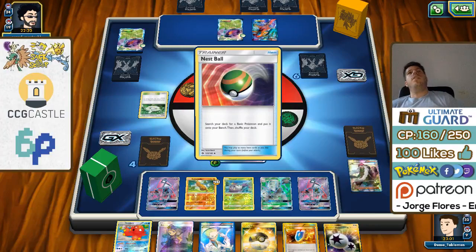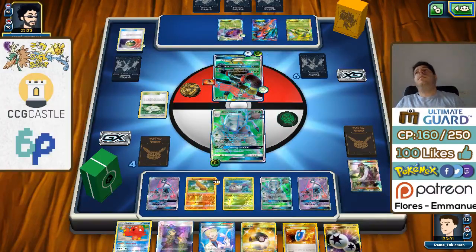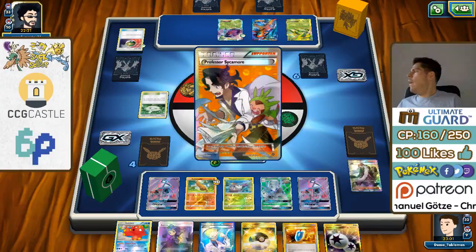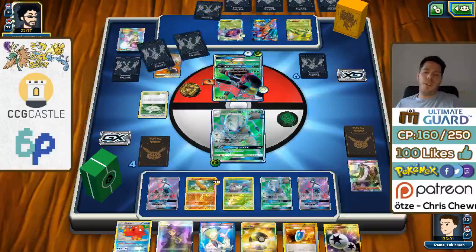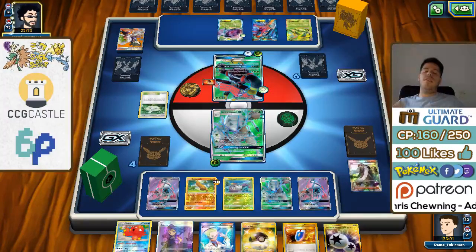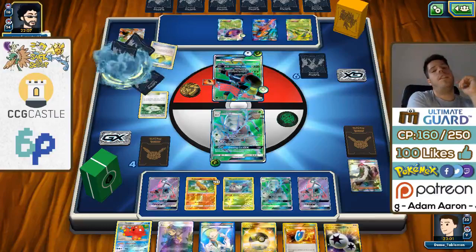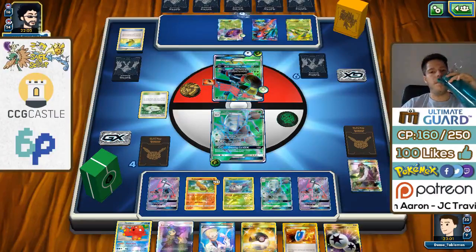A combination of Choice Band plus Field Blower plus the DC would get us a knockout. However, doesn't seem too feasible. But it is running a Virizion Genesect deck with I don't know how many copies of Tapu Lele and Max Elixirs too.